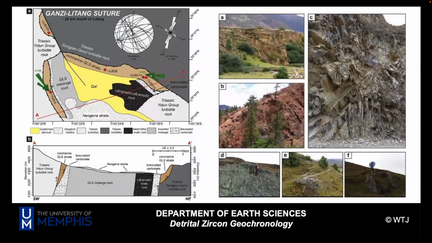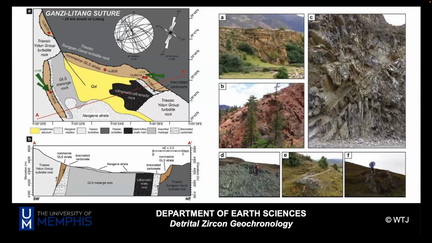We also found some of that unit 1 and unit 2 from the Mula Basin in the suture zone itself. So this was really exciting. It's not very thick, maybe 40 meters thick at most, but it's actually within the Ganze-Litang Suture zone, and it's fault bounded. And so we said, hey, if we go in and date this, we can get maximum depositional ages, and we can bracket the maximum time that this late Triassic suture zone was reactivated.